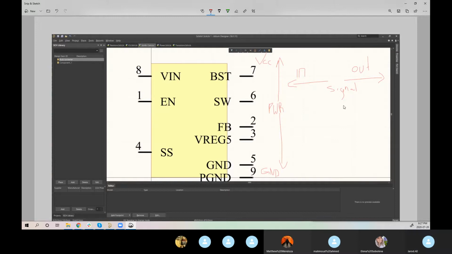Obviously, you can't do that always, because you may just have an absurd amount of output signals that you're not just going to flow all to the right side. We'll only have one pin on the left. So make it work as best you can, but this is kind of the standard convention.